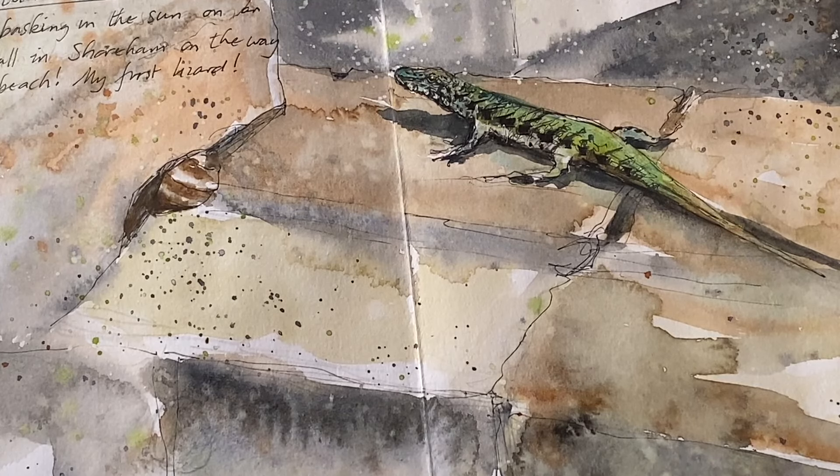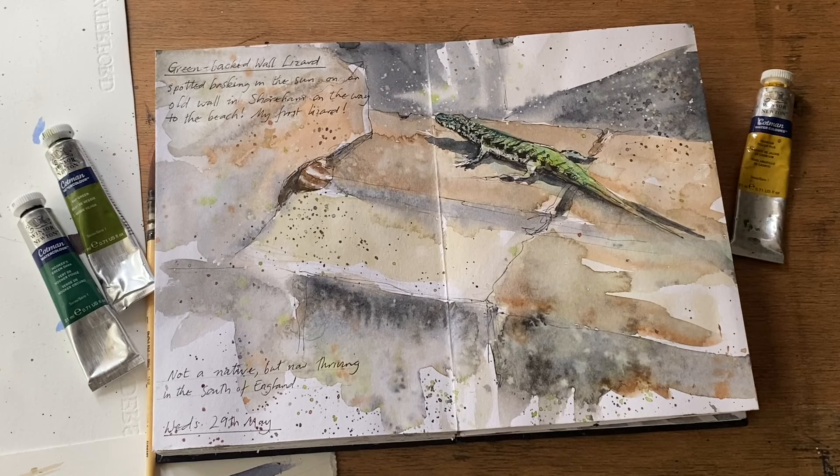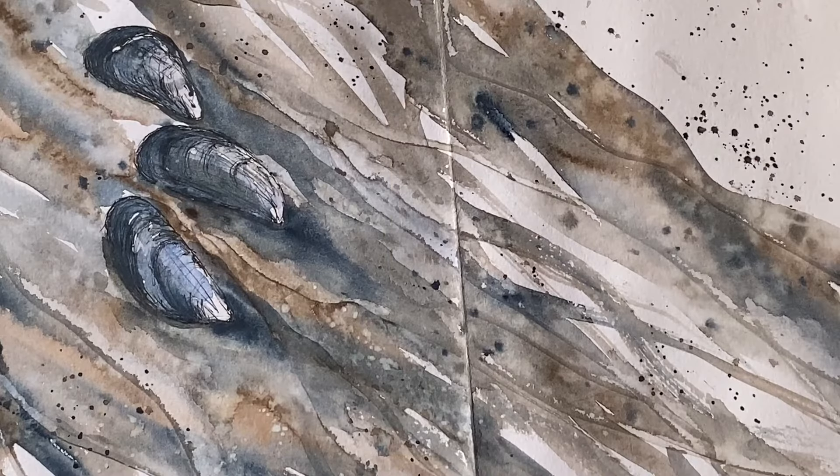Now this was my favourite day. I went to visit a local seaside town, Shoreham, and was lucky enough to spot this little chap sunbathing on a wall. He's a green-backed wall lizard and he was absolutely gorgeous. I managed to get a photograph of him and of course as soon as I got home he was my journal entry for the day. One thing I really liked about painting this entry was painting these kind of really loose, rough and ready bricks for the background with a slightly tighter sketch of the lizard itself.